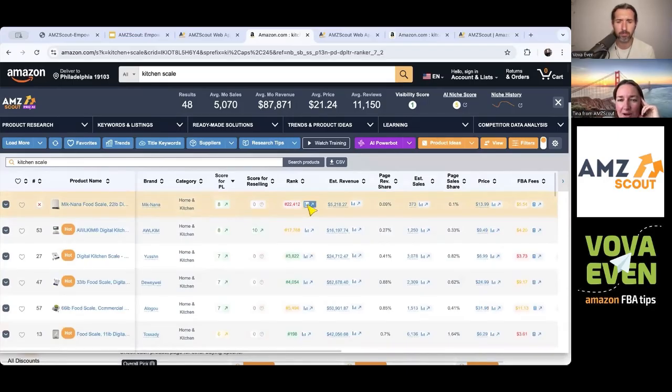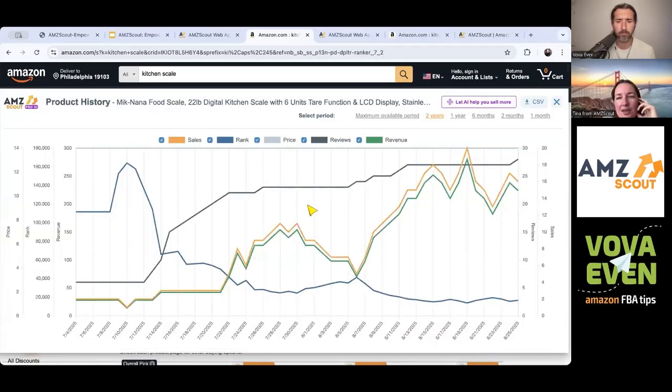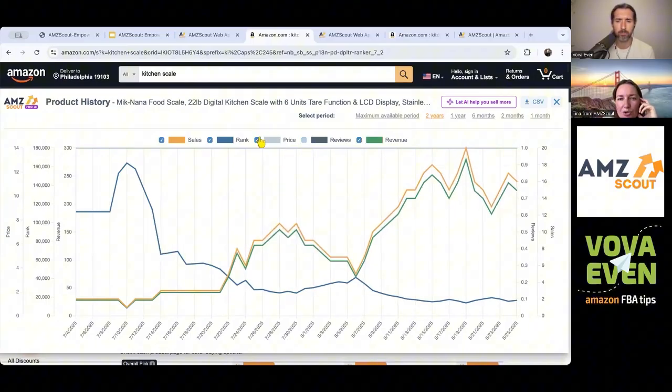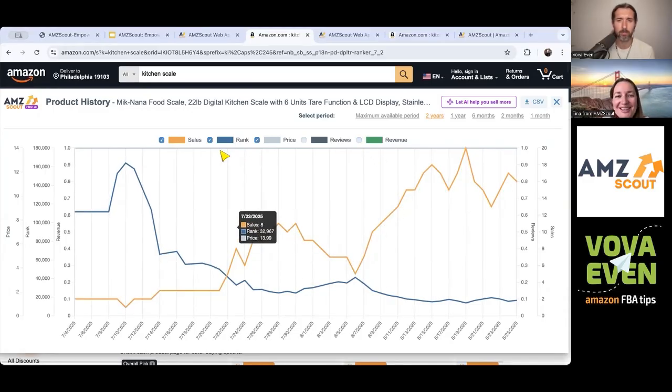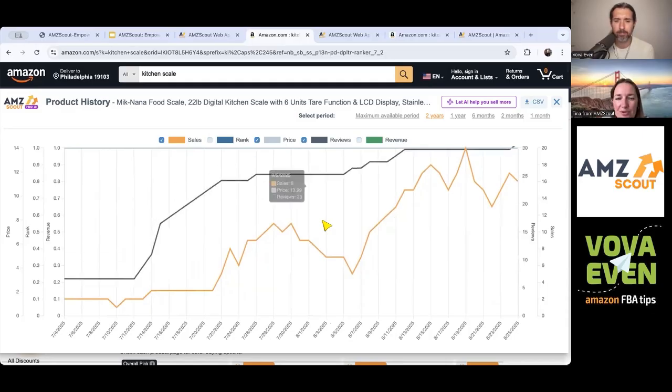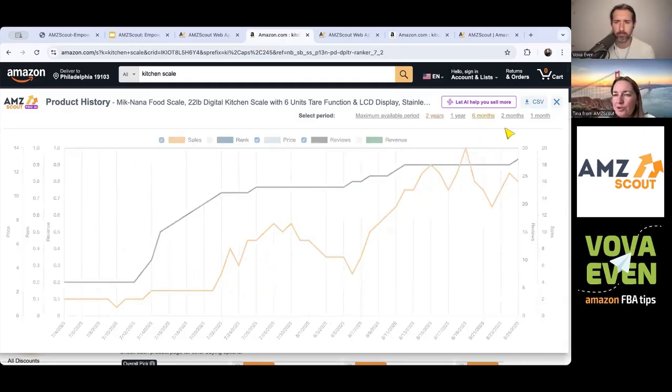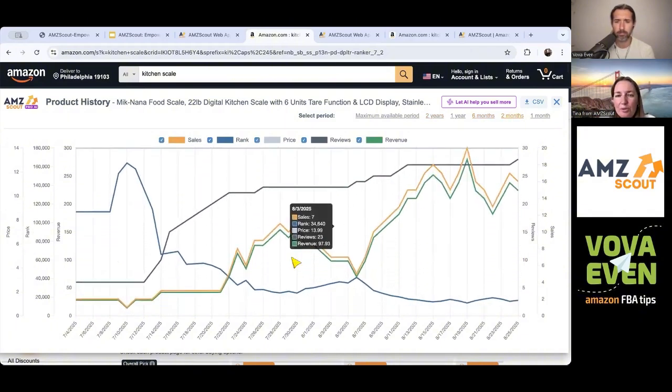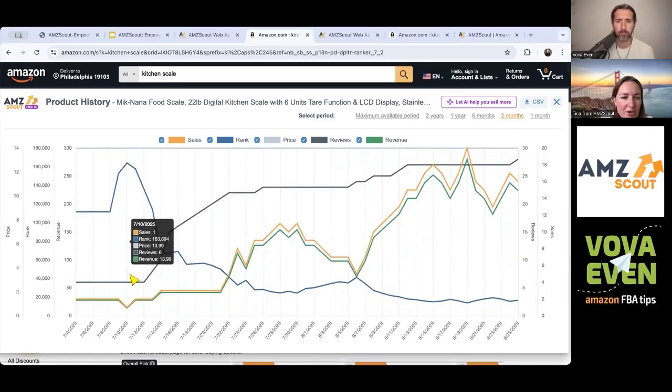And again, if you click on this arrow right here, you'll see the history graph for that product, and it has 5 different indicators: sales, rank history, price history, reviews, and revenue history. If you are not interested in some, you can just switch them off. I know it can be hard to analyze the 5 graphs at one time, so you can look at sales plus reviews, for example. Yeah, you can look at just 6 months or 2 months, if you want a shorter period of time, and see all the figures at any point in time.